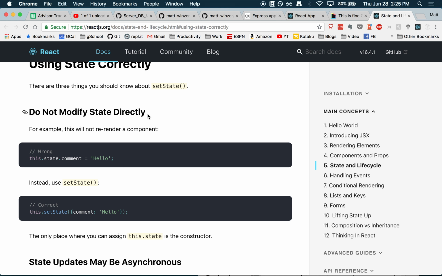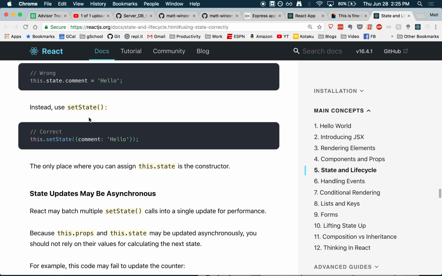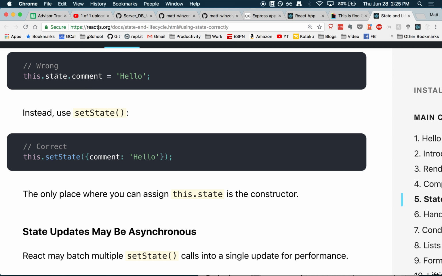This is just a rule in React. We don't access state and try to change it directly. So if we have an array on state, you don't push into state. The way to handle making changes to state in React is using this setState function. Can we zoom that a little bit? Yeah. And you see they have an example right here. You don't access state directly and change its values. What you do is you call setState and you pass it an object, right? Because state is an object anyway. We pass it an object that we basically want to be merged into the current state.